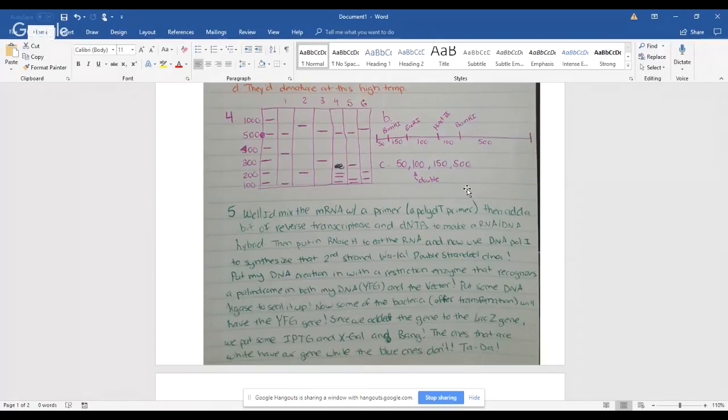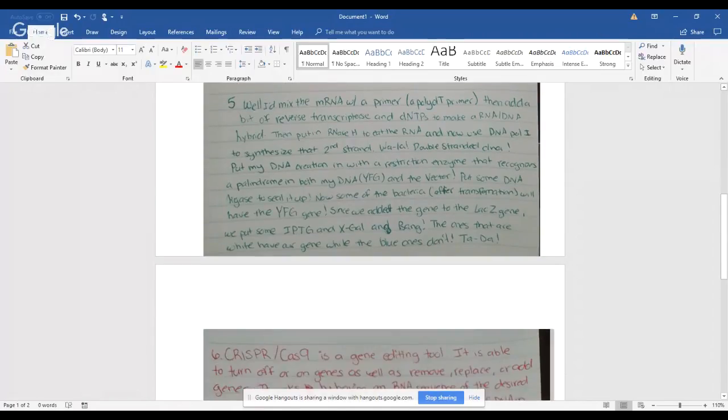And then you put your DNA with a restriction enzyme that recognizes the palindrome with the YGF gene and a vector. You also need DNA ligase to seal it up so it gets into the plasmid. And then you have to use transformation to get it inside the bacteria. Some of them will have your gene, and some of them won't. To identify it, you're going to add IPTG to induce the lacZ gene, and then you're also going to put in X-gal. All the ones that turn blue don't have your gene, and all the ones that are white would have the gene. And now you can separate them or grow them on a different plate, so you can just have the ones with your gene.